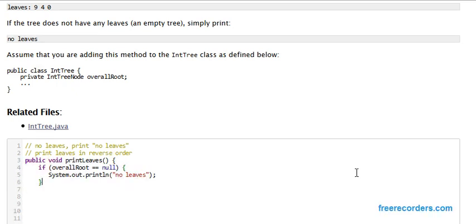What's the other case? Well, once we pass through this, we know that we do have at least one leaf. Looking at the structure of what we wanted to print out, we want to print out a line where it has leaves, followed by a colon, and then a little space here.